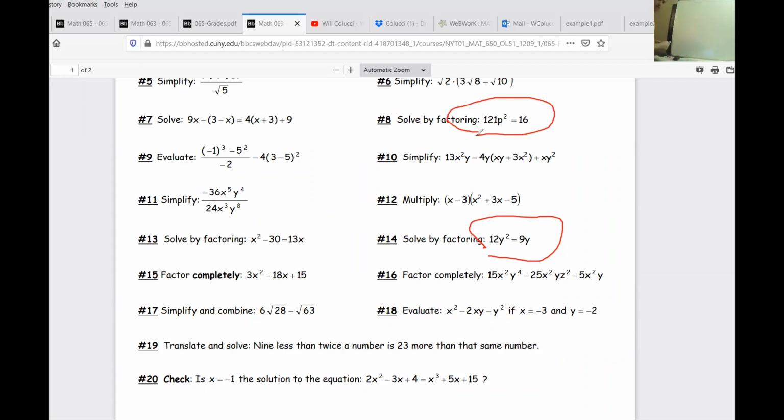Mo, what do you think? 8 and 14, easy. A little tricky. Tell me a strategy, man. But 121, you put... you gotta factor a perfect square. Almost. Difference of perfect squares, right? Yeah, different, but yeah, it's a difference of perfect squares. So what do you do first? What's step one?